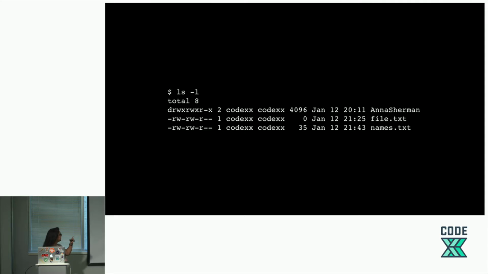Then you also have the owner of the file, and then the group that that file belongs to. So the owner is CodeXX, and its group is CodeXX. And then you have the size of the file in bytes, followed after that by the date and time that it was modified, and then lastly, obviously, the name of the file and the directory. So these things are helpful if you're trying to figure out something about a file. Like if you're like, man, what is taking up so much space on my computer? You do an ls -l and you can see what everything is in its length and size. And then anything else like, oh, why can't I edit this file? Oh, well, the permissions aren't correct here. So -l gives you more information.